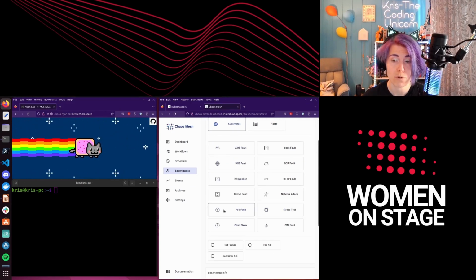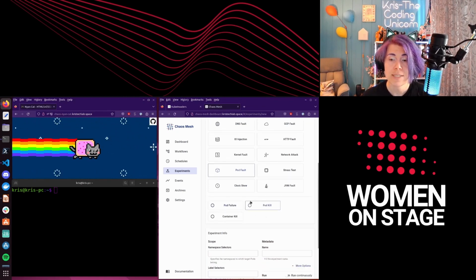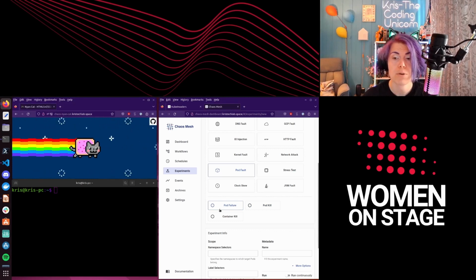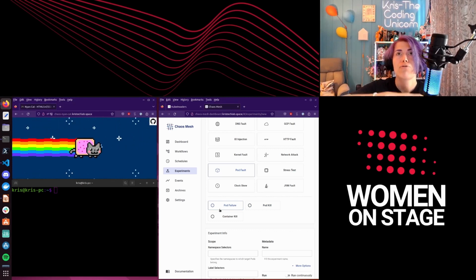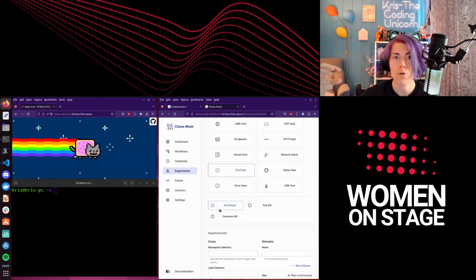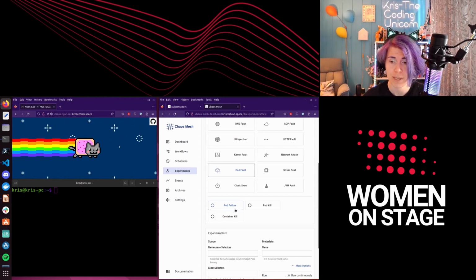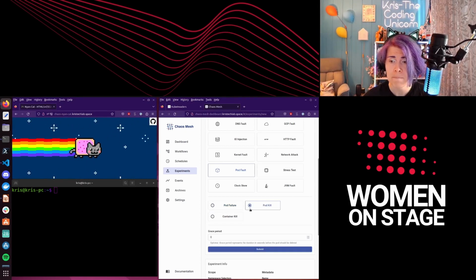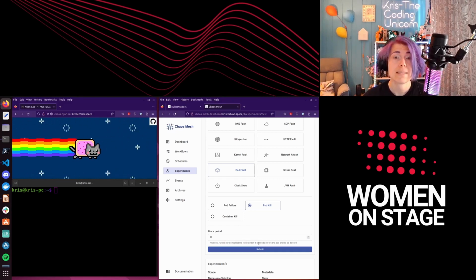There is a bunch of different scenarios here, but I will choose pod fault. And here we could see different scenarios, both pod kill, but also pod failure, where you could cause a restart, a consistent failure over time to your application, so that you could monitor that. So if we go to the pod kill, and we want it to happen instantly, so in seconds, we want it to be deleted straight away, we could do submit.